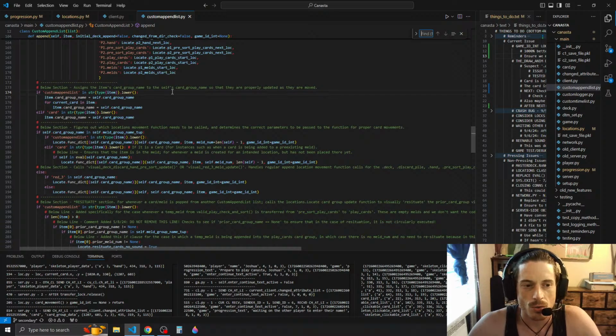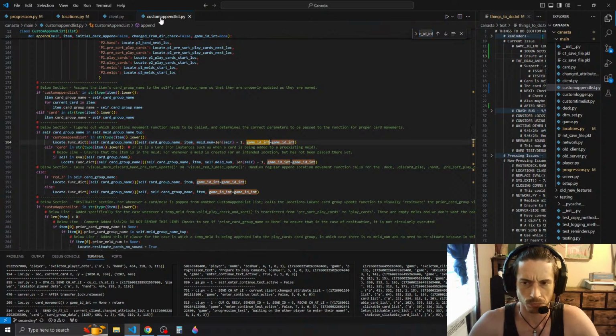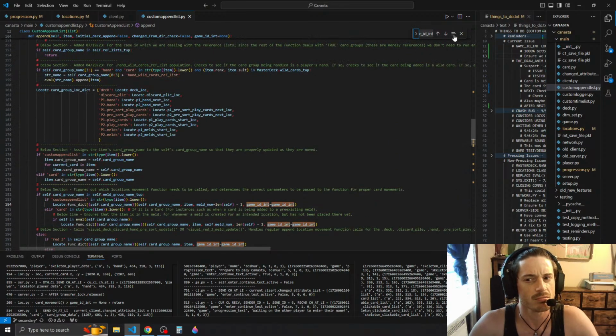So let's go ahead and how do we address this? We need to, well, just search for game ID int, and there's multiple places that use this. Why is this so small? Oh, you can change the size of that? I didn't know that. What's up with this?